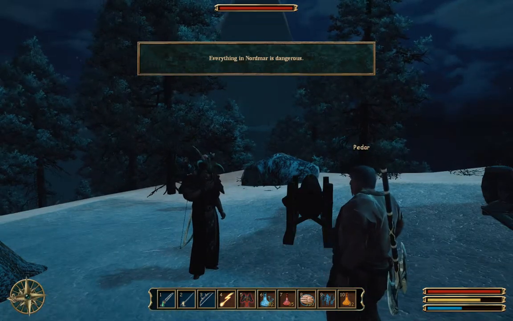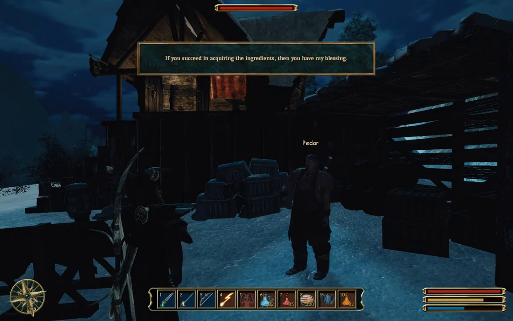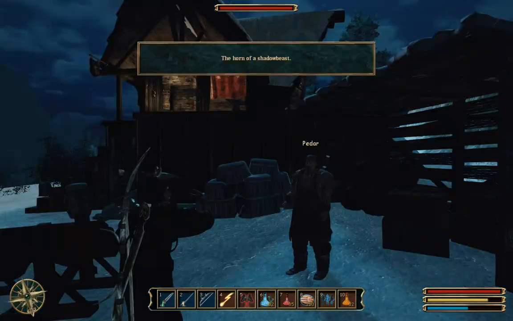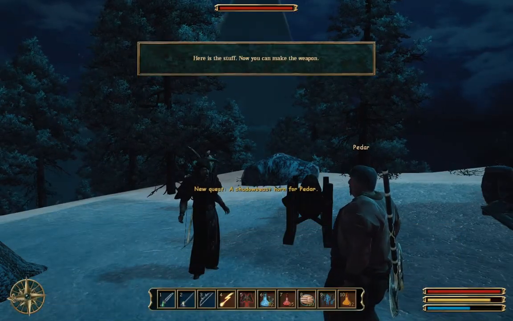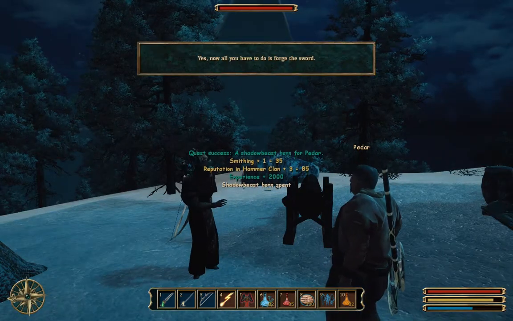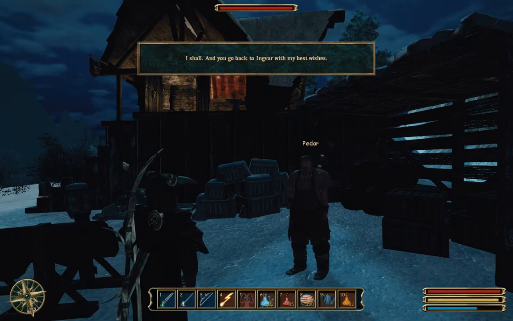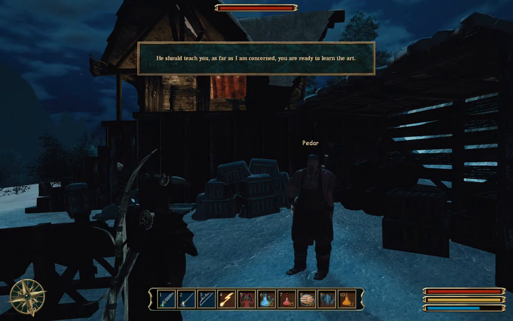Everything in Nordmar is dangerous. All right, but I warned you. If you succeed in acquiring the ingredients, then you have my blessing. I will master your tasks. What should I get? The horn of a shadow beast. Here is the stuff. Now you can make the weapon. You really did it. And you are alive. Yes. Now all you have to do is forge the sword. I shall. And you go back to Ingvar with my best wishes. He should teach you. As far as I am concerned, you are ready to learn the art.